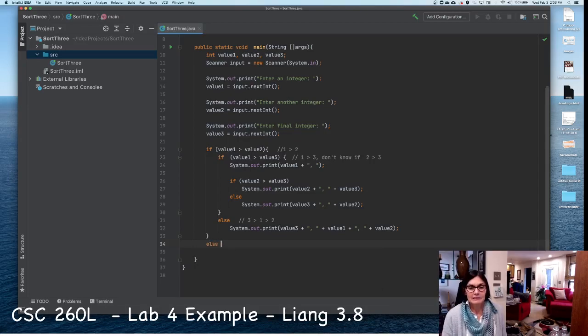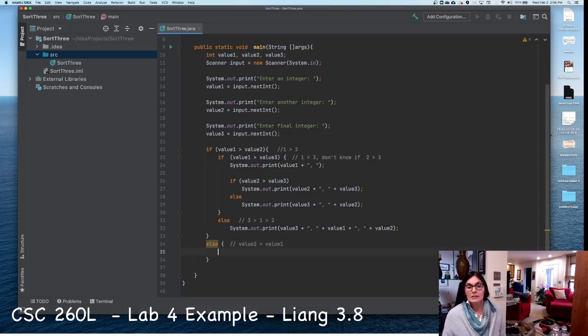Now what if it isn't? So what if 2 is bigger? So now if 2 is bigger than value 1, it is exactly the same code as what was on top, except that it's kind of reversed. So in this situation, we know that value 2 is greater than 1.